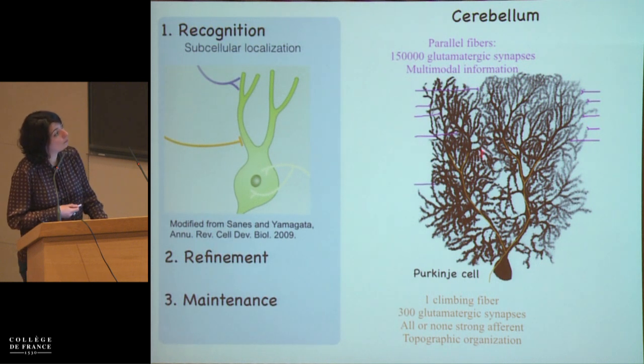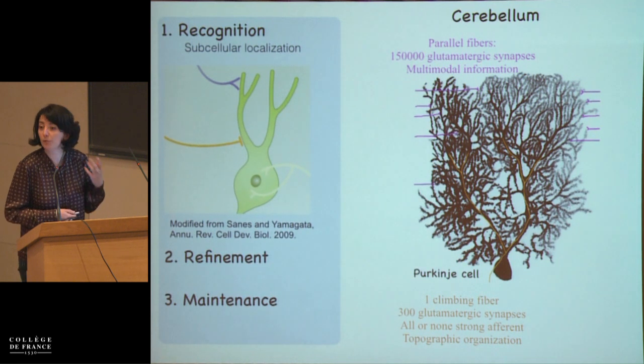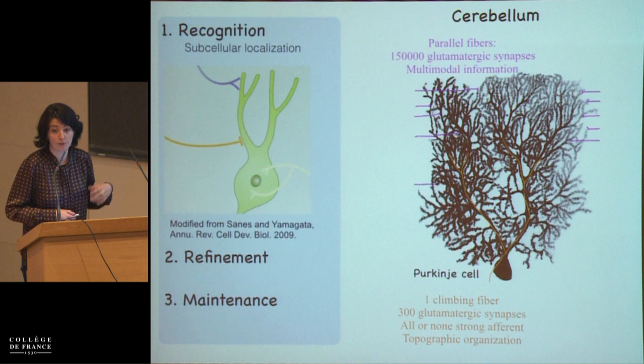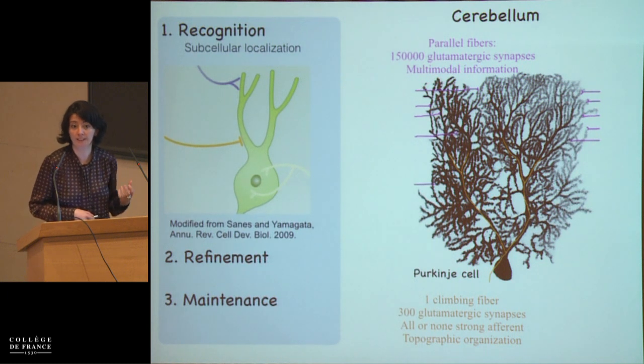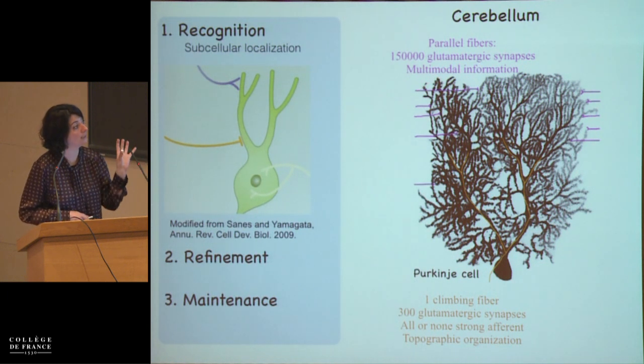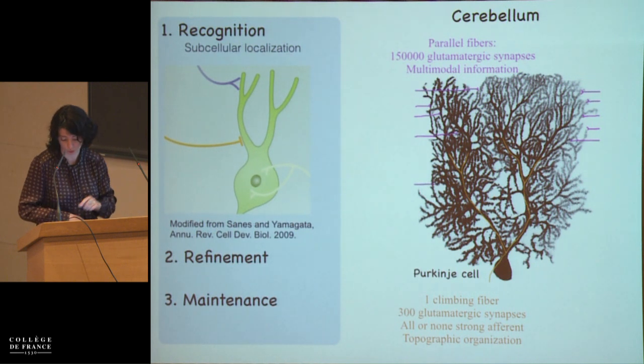What is interesting is that these two inputs make their connections on very distinct territories on Purkinje cell dendrites. Parallel fibers make their synapses on spines that are on distal dendrites, whereas climbing fibers make their synapses on the proximal or thick dendrites of Purkinje cells. Also, there is an activity-dependent synapse elimination process occurring in Purkinje cells during postnatal development, since at the beginning, Purkinje cells receive 3 to 4 climbing fibers, and then a pruning process leads to this one-to-one relationship. And finally, this connectivity is maintained since it's well known that if you remove parallel fibers, even in adulthood, the climbing fiber will increase its territory. So it's a nice illustration of what I told you before.